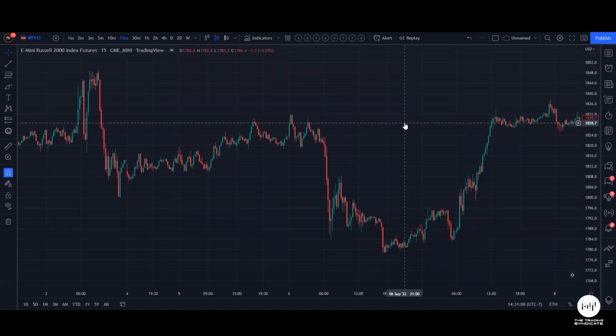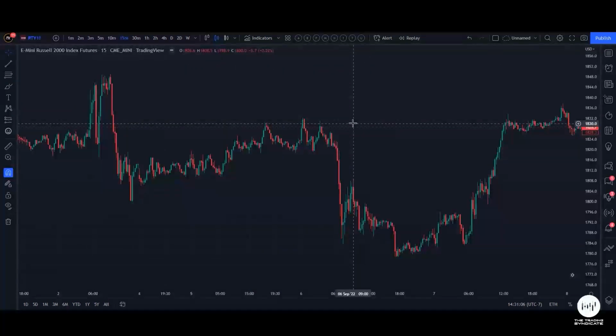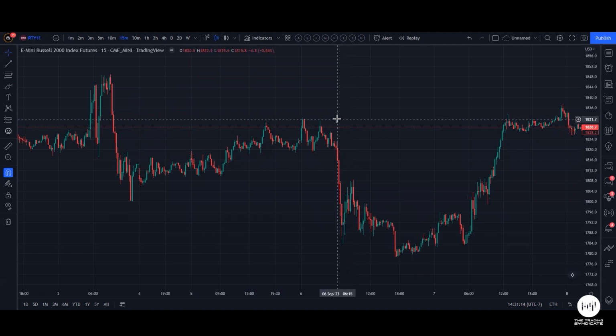Okay, so now I want to talk about how to identify price targets if you're playing reversals off of the 0.618 level, or if you're even using the 0.707 level as an entry in the first place. And that is going to be with the 1.414 and 1.618 levels that we mentioned earlier.